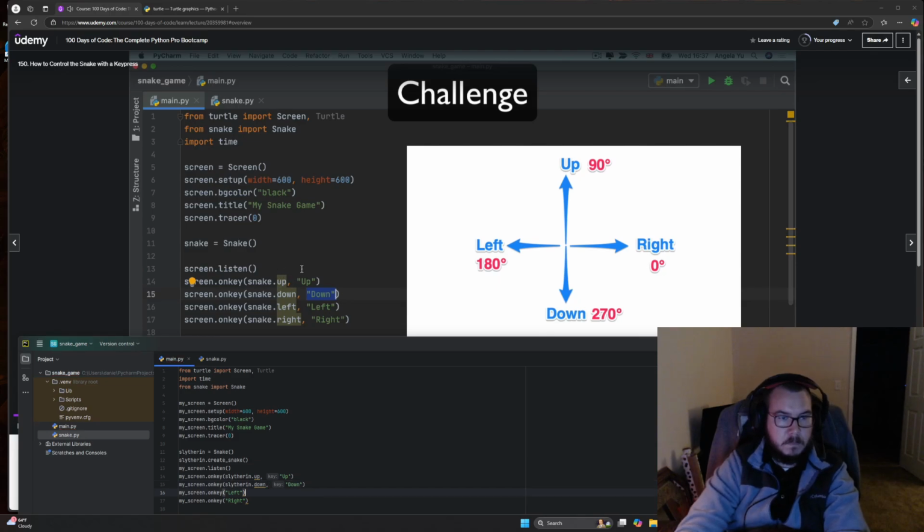Remember that up is going to be towards north, down is going to be south, left is going to be towards the left of the screen and right is going to be towards the right of the screen. So have a think about the headings that we spoke about in previous lessons.